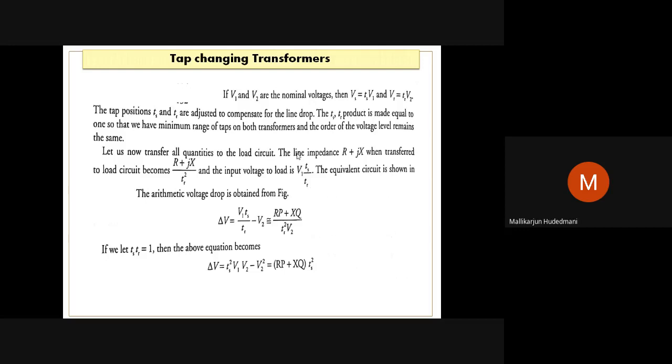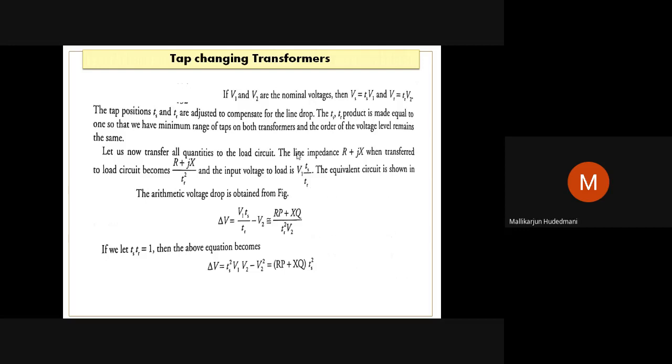For the impedance it becomes TR square. For the voltage it becomes V1 into TS divided by TR. So you may need to recall it, or you will be remembering it, how the impedance of the primary circuit gets transferred to the secondary, divided by the transformation ratio square. When you are transforming voltage from the primary side to the secondary side of a representation, the value of voltage is divided by the ratio constant.